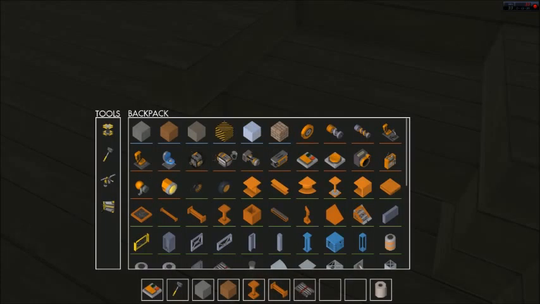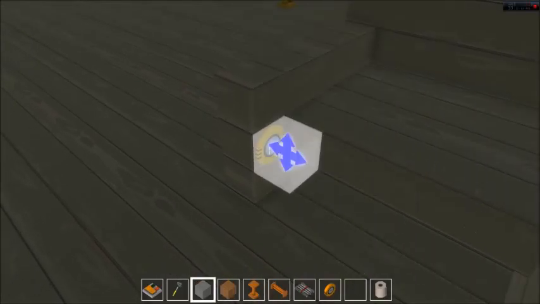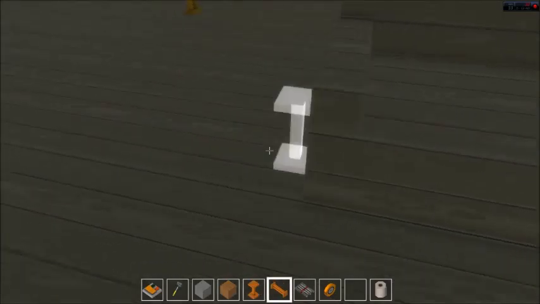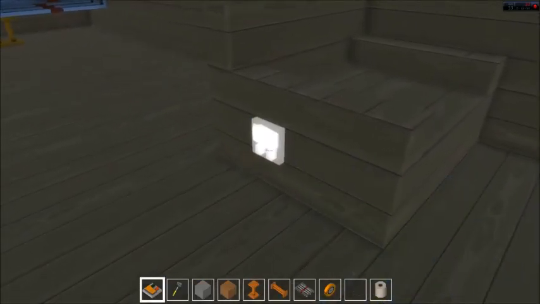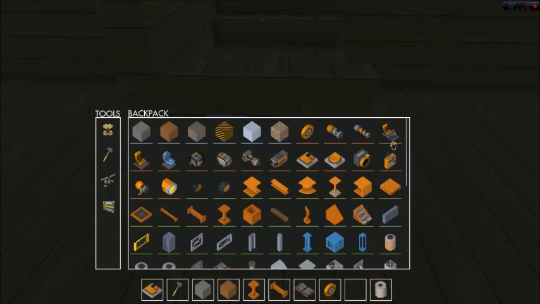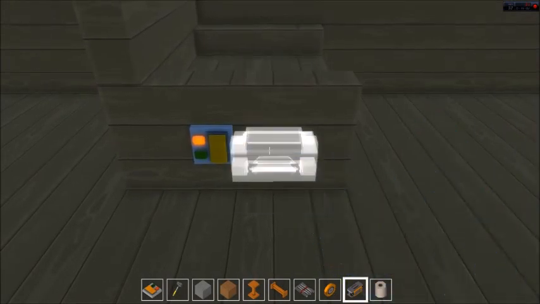I need this thing, a bearing. So I'm gonna put that there. Put this there. Okay, now I'm gonna need a button. Right on the side. Ooh, no, I don't like it like that. Like that? Yeah, that'll work. And then I need a controller. I always forget where the controller is. There it is. Put a controller down.